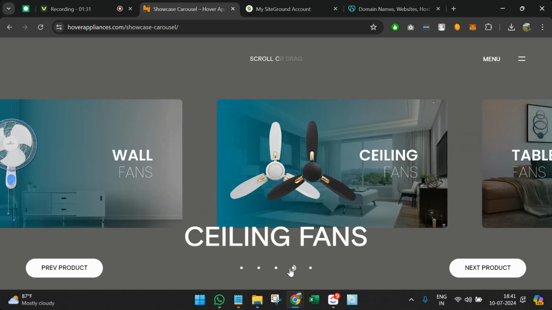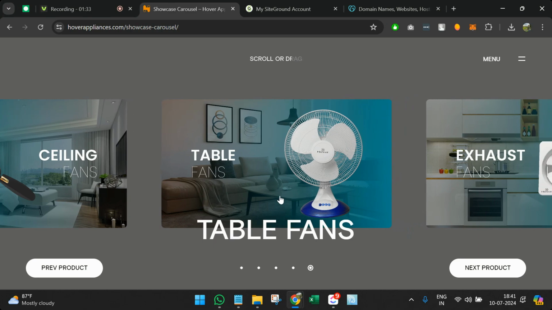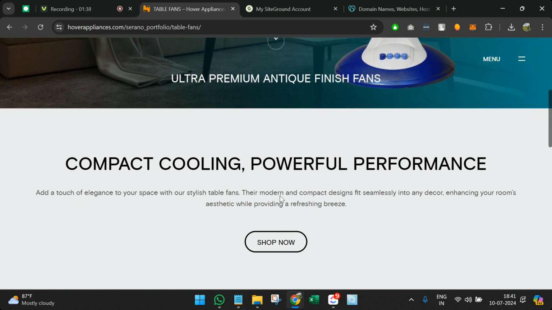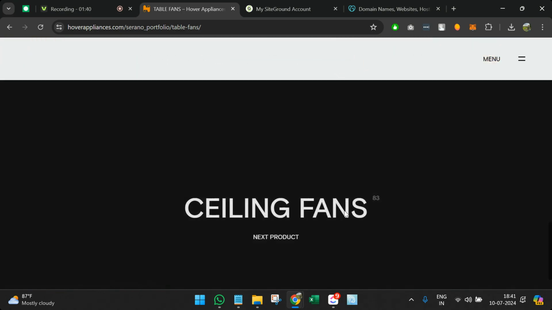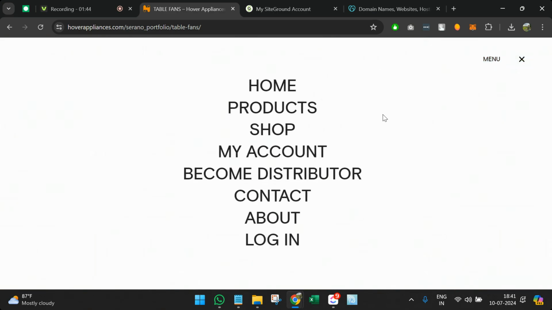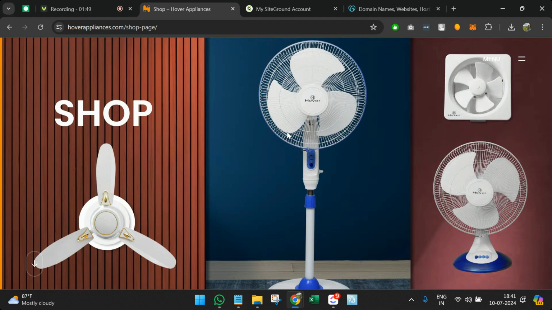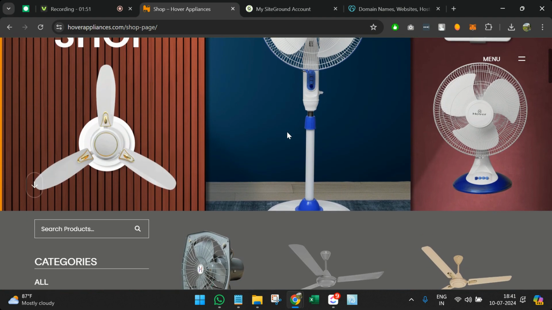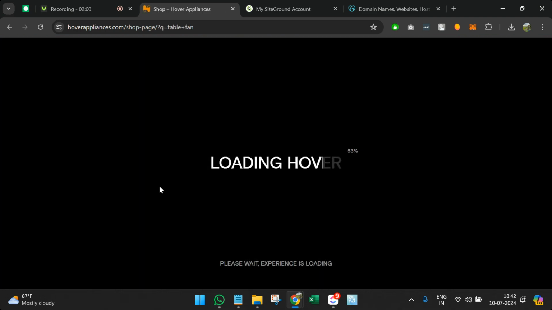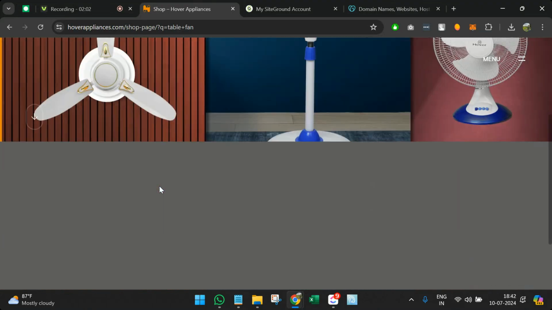So these are categories, and each category is defined in a very beautiful way, like what this table fan is and what all the options are for a table fan for their website. And a generic user will directly come to the shop. They might explore the catalog sometimes, but on a daily basis people will come to the shop and search for products. I want a table fan. I will search for a product like this, right? And I can see whatever is there in table fan here.